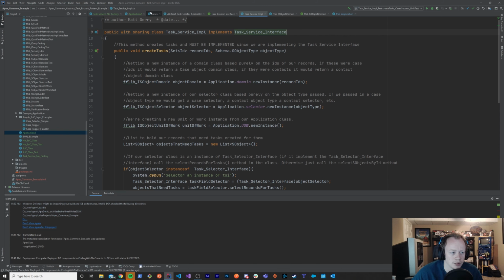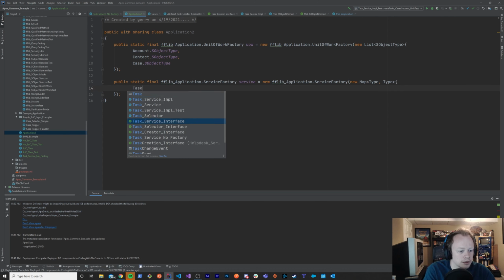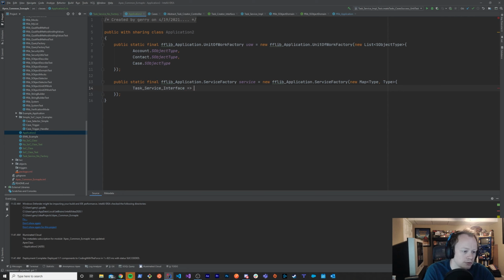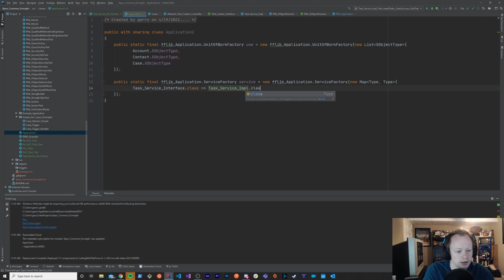And once you have this set up, and we'll go over the service class setup aspect of this in a different video, what you'll end up doing in your application factory is saying new map of type, and effectively saying TaskService interface maps to TaskServiceImpl.class.